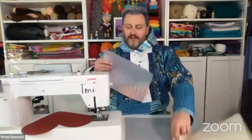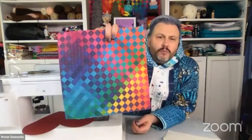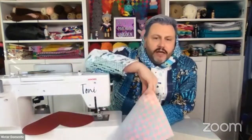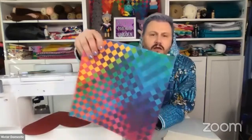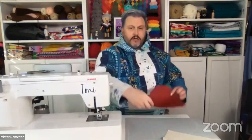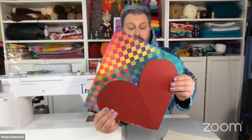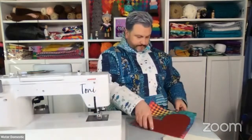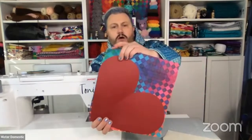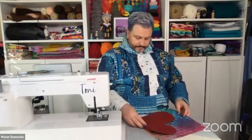So I'm going to take my weave. Ooh, but now I have to determine where the heart's going to be. Let's decide together. So let's see how this looks. That looks really cute together. Like if that was just the background, let's alternate. But what if it was like this, and then this is the background? Ooh. Really, there's no wrong way.